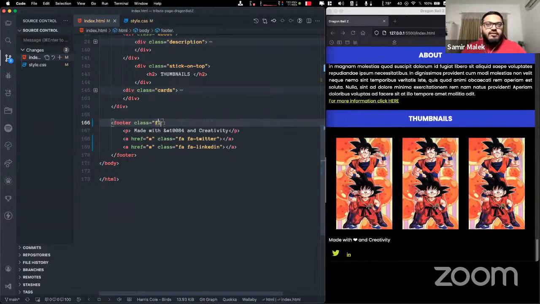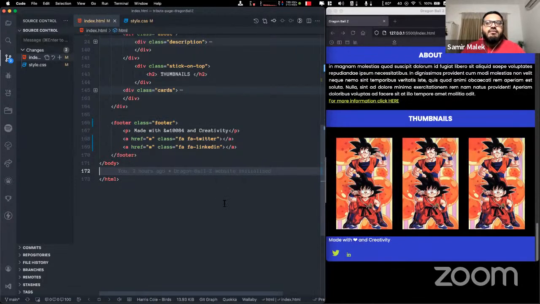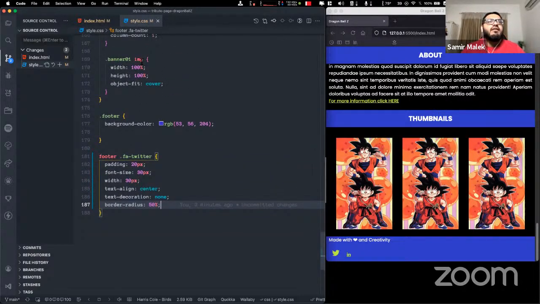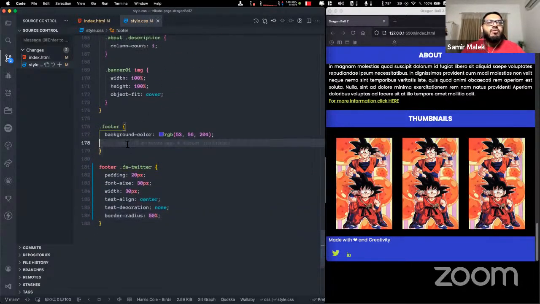Let's see. Let's try. You saw this? The moment I give footer, whatever was there in this. Wait, how does this, oh, okay. I've given this RGB, that's why.